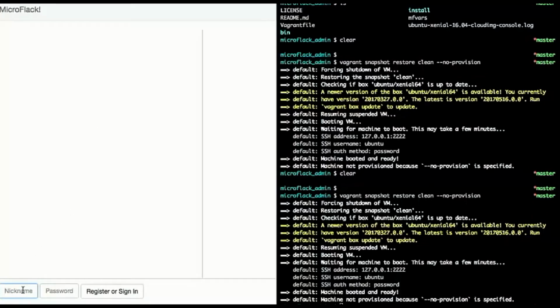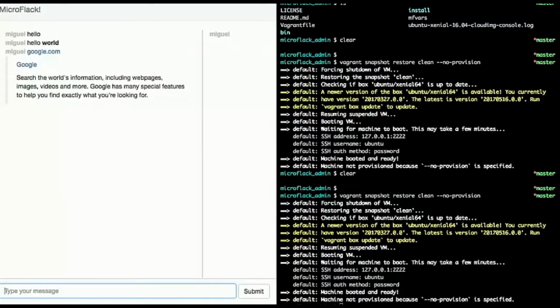I need internet too, right? Let's see. So basically, this is the same application. You can chat. So this is on my machine. Unlike last year, where internet was so slow that it was painful to use, this time I'm hosting it locally, so I'm the only one that can log in right now. So you can type messages. You can do Markdown. And then you can type links, and the links get expanded. So there's a little bit of scraping action there. So that's the application. It's the same application as last year. The client side, the JavaScript side, it's nearly identical.